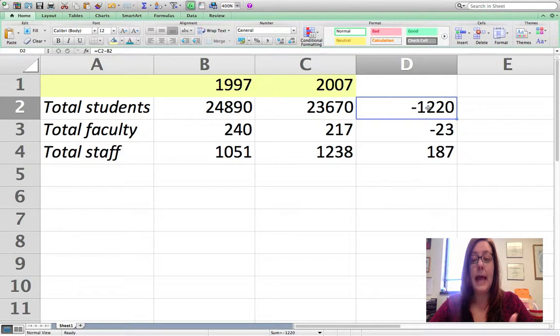So over here in column D, I have the figures, I have the numbers I would need to create my figure. We lost 1,220 students, we lost 23 faculty, but we gained 187 staff. I can choose to format this again as a pie chart, a bar graph, a line graph, but I do want to think about what's the relationship between all 3 of these things.